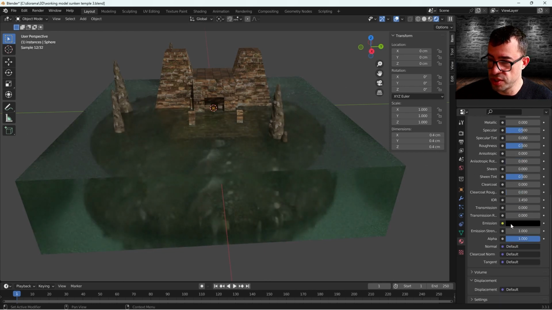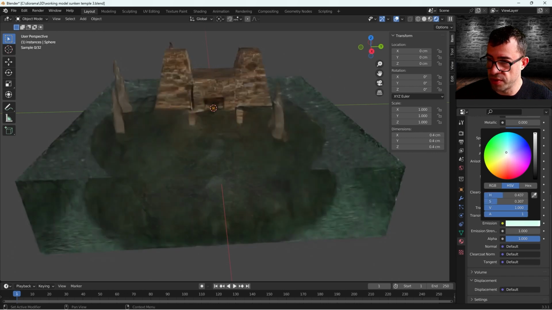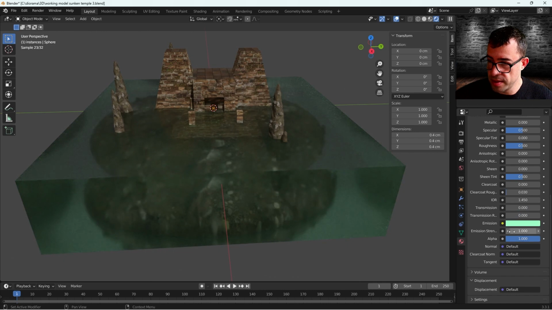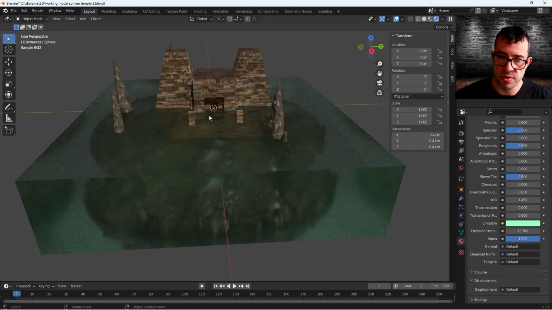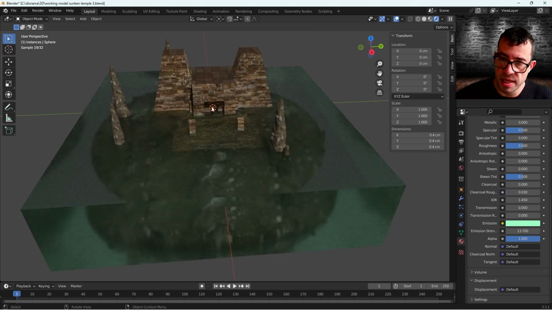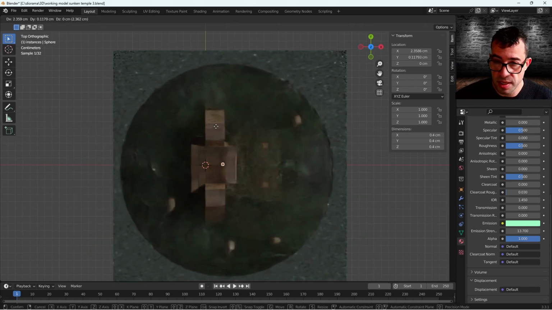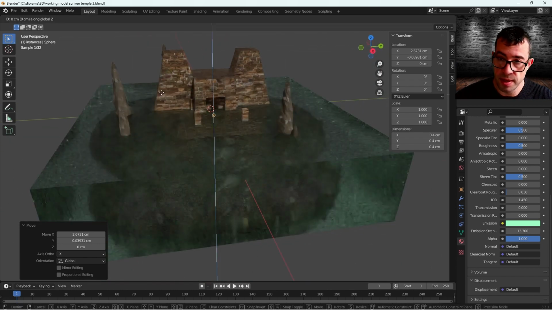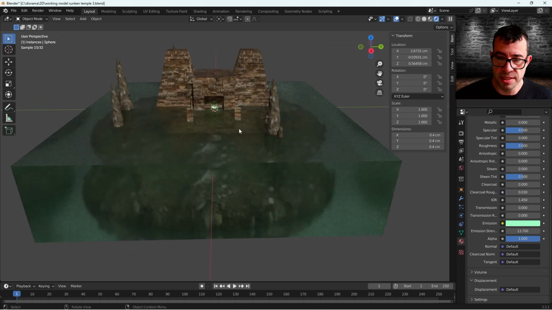And we'll use a greenish color for this light as well. The strength, let's make it around 13. Probably it's not visible because it's inside the geometry, so let's move it here and up. And now we have our light.